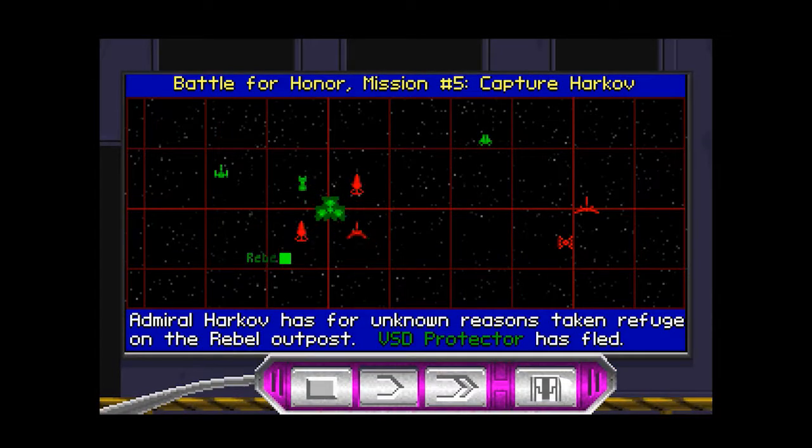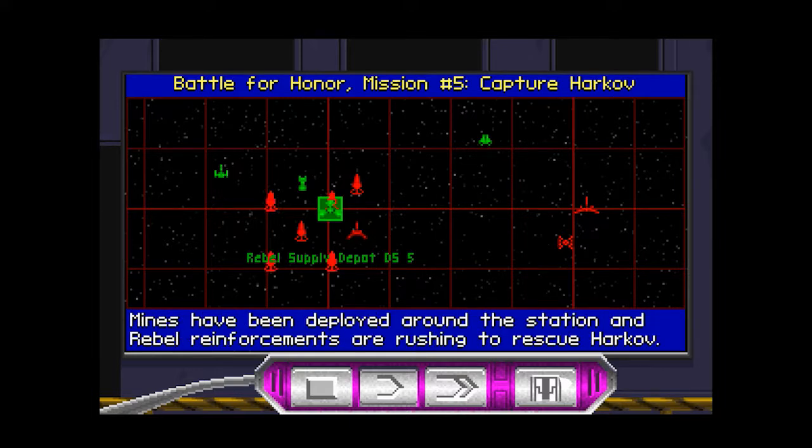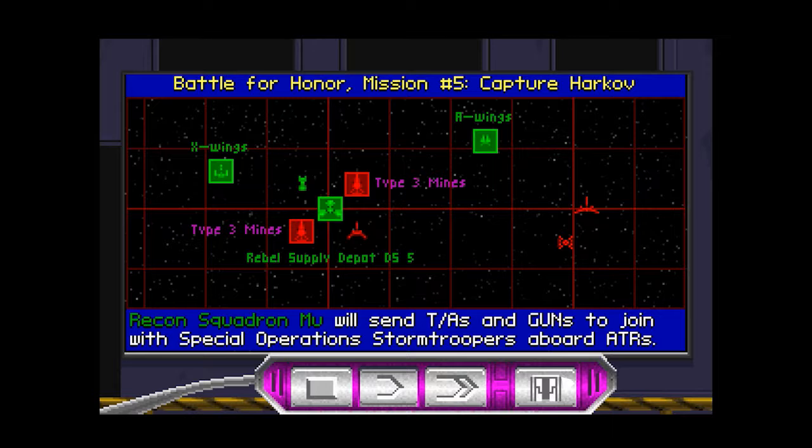Admiral Harkov has, for unknown reasons, taken refuge on the rebel outpost. Victory-class Star Destroyer Protector has fled. Mines have been deployed around the station, and rebel reinforcements are rushing to rescue Harkov. Recon Squadron Mu will send TIE advanced fighters and assault gunboats to join with Special Operations Stormtroopers aboard assault transports.